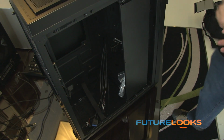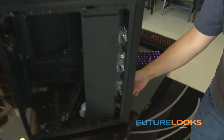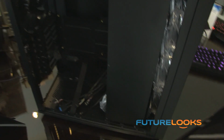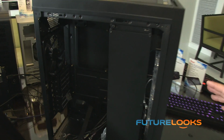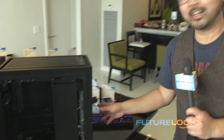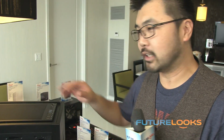Now speaking of fans, this case will come with 3 120mm fans in the front, and 1 140mm fan in the very back of the case for exhaust. And you can also take this case to the next level by installing a 360mm radiator, or one in the top here. So it has all sorts of water cooling and air cooling configurations that you can put into this.